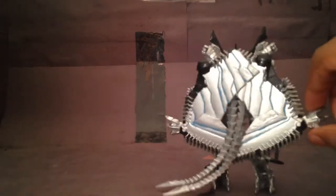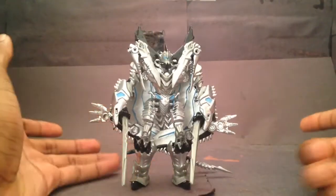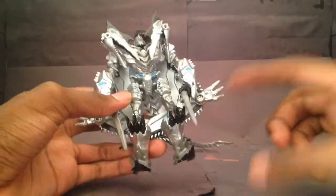I meant to paint these black so they're kind of matching to these up here. But I forgot to do that. It'd also be nice if these could fold in under here. That'd be nice too.